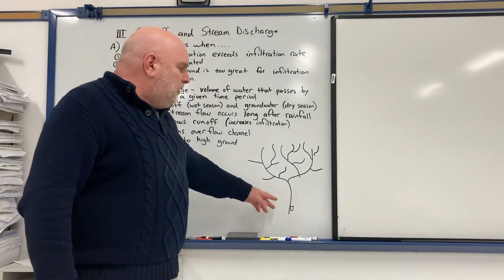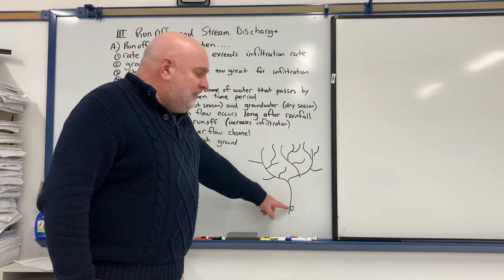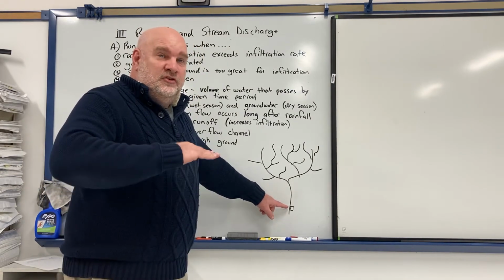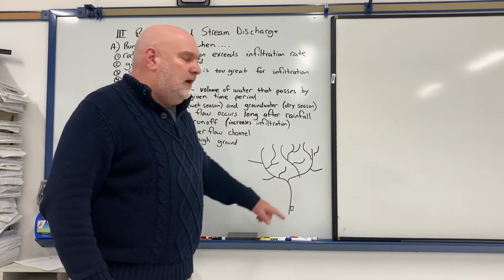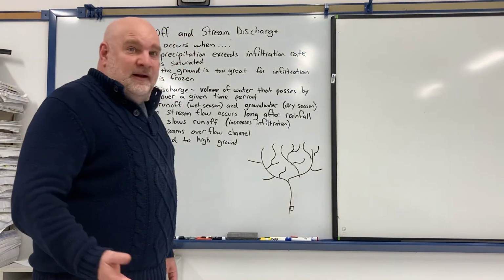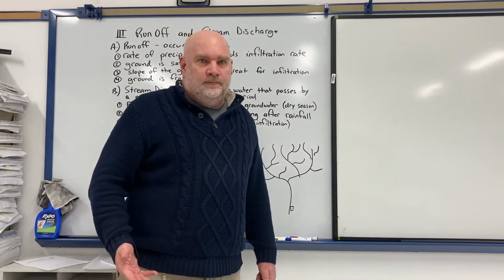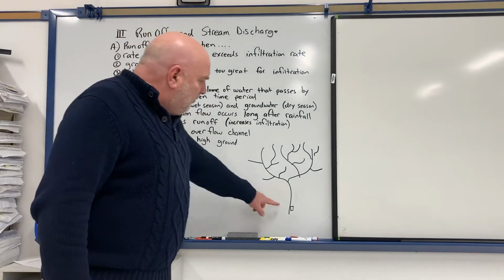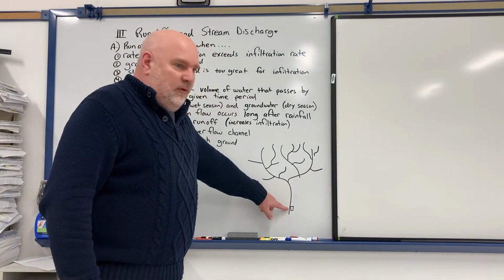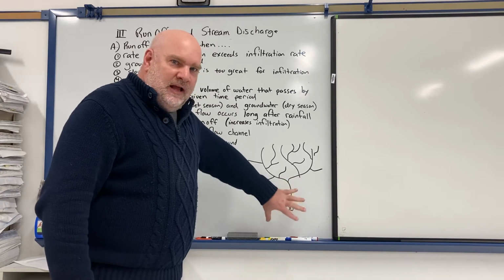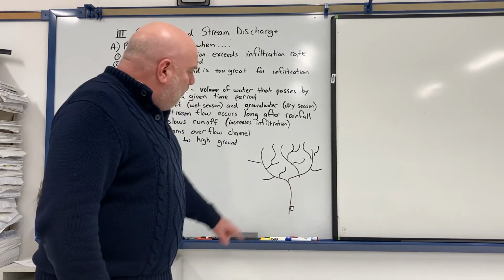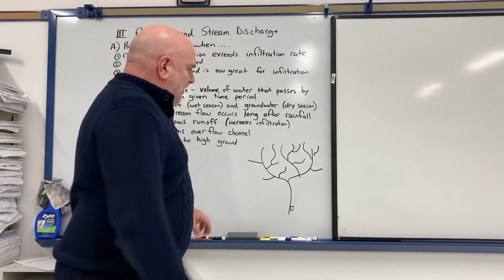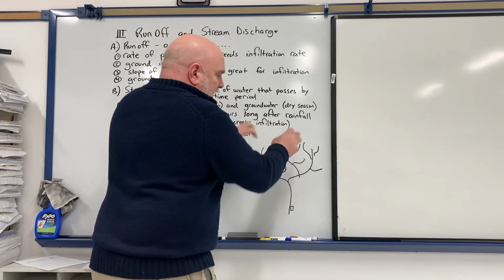Then maybe at 3 or 4 o'clock, this guy will start to see the level of the stream get higher and higher, despite the fact it's not raining anymore. All right? Well, most of the water that's flowing through the stream at that point is not from the rain that's falling on that spot right there. Most of the water flowing through the stream at that point is from the rain falling up here.